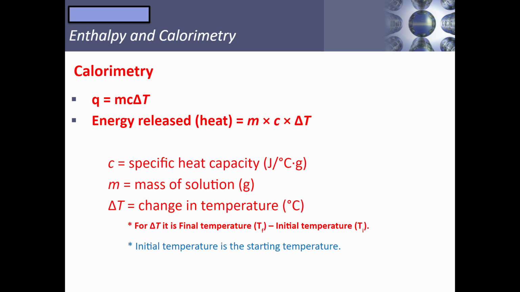And what my teacher, Alphonse, my grade teacher, who should definitely give me extra credit for this, said to help us remember is Q equals MCΔT, because the triangle looks like an A kind of, and it's like MCAT. You know, it's a lot easier to remember that way. So Q stands for heat. C is equal to specific heat capacity, which is J over Celsius times G, and M is the mass of the solution in grams, and the triangle T is equal to change in temperature.